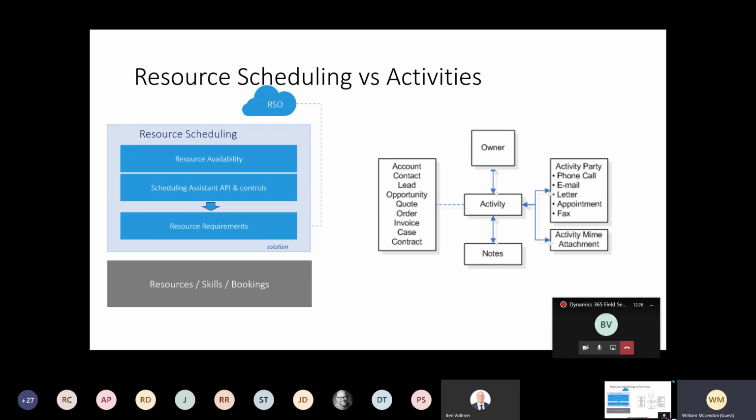Well, activities are events that are initiated by myself. For example, I have a meeting with a client, I want to follow up on a sales opportunity, let me send this letter. Whereas when you're talking about resource scheduling, we're talking about tasks that are assigned for me, something that I want somebody to do to me, right? Whereas activities is something I want to do for somebody else.